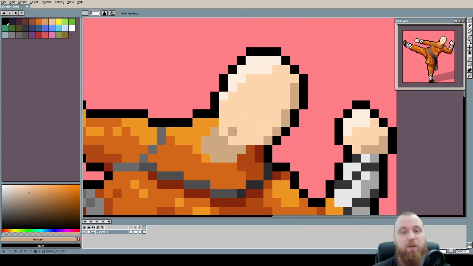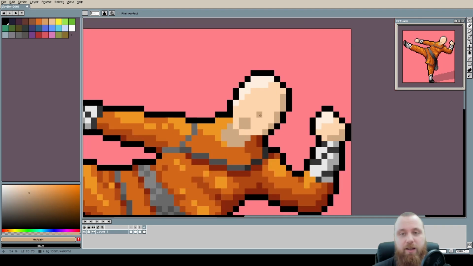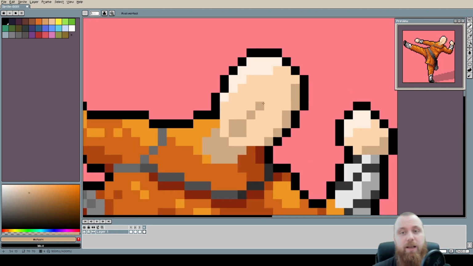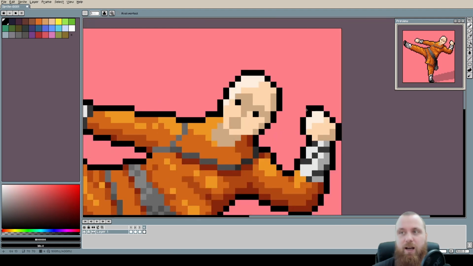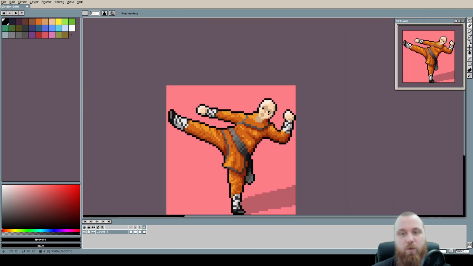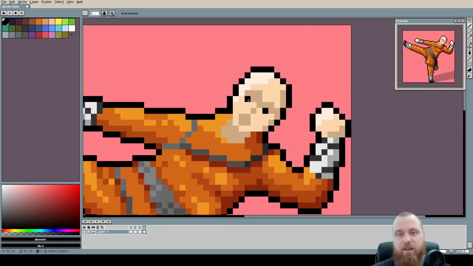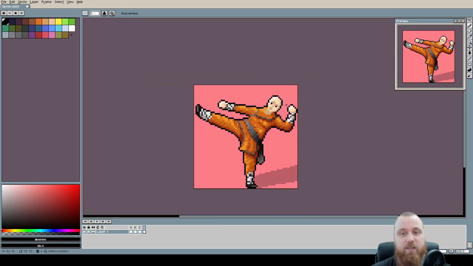Since this is a Shaolin monk and he's hitting, let's say we are going to place the mouth here. Above the mouth we have the nose, and above the nose we have this section between the eyes, and then we have the eyes themselves and the eye sockets, which can be conveyed in multiple ways, but let's say this is one of those. Now let's say we need the eyes, the eyes can go here. So you can see how it kind of works like that. And there we go. So this is the easy way how you can just make a little bit of face if you wanted to.